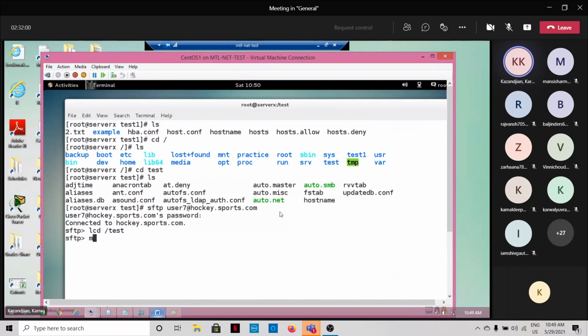M for multiple. And what I'll type here now is A asterisk. What does this mean? It means any files that start with character A, followed by asterisk, which means the rest of the file name could be just anything. The only requirement is that the first character should be A.